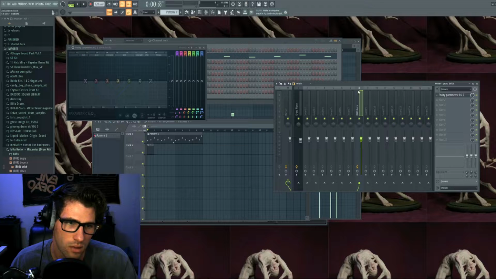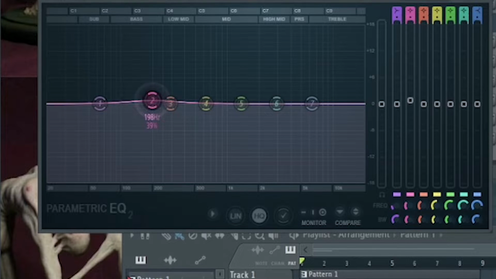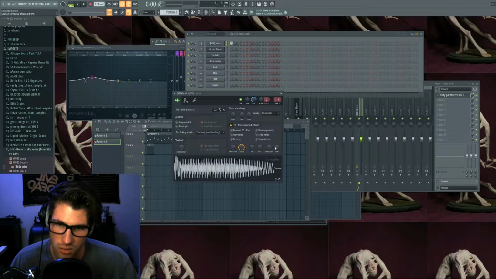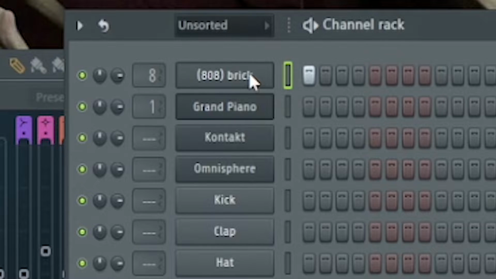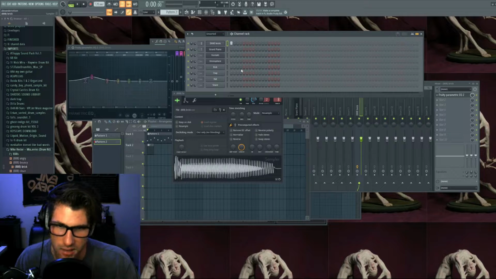Just drop down menu. You add whatever effects you want. Parametric EQ 2, the second one, so you can see the hertz of whatever you're working with. Some things you have to do with some drum kits is you click the 808, it'll bring up this little menu. Uncheck use loop points always. Right click the 808 and click cut itself. You always have to do that with 808 bass, okay?